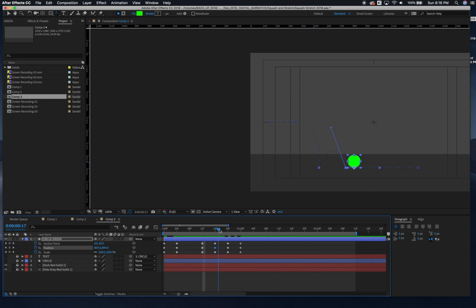And here, I'm going to open up some of these keyframes a little bit, spacing by just selecting these keyframes. We're just going to drag a little bit, give myself a little more space. Okay.